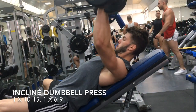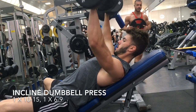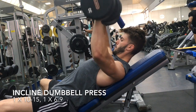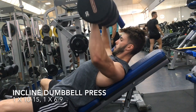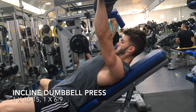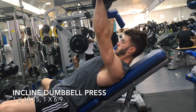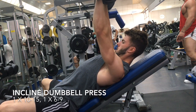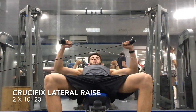So next up is the incline dumbbell press, and the race to the 50 kgs is very much on. Me and my mate Tom Bridges are having a little competition to see who can be the first one to push 50 kg dumbbells on the incline in the sort of acceptable 4 to 6 range. Like the first one to get some decent reps with some decent form with that kind of weight. Really seeing some nice progression on this movement. It's a little bit lower than where I was at the end of prep just because I took a deload, but it's shooting back up, so should be able to progress that very nicely.